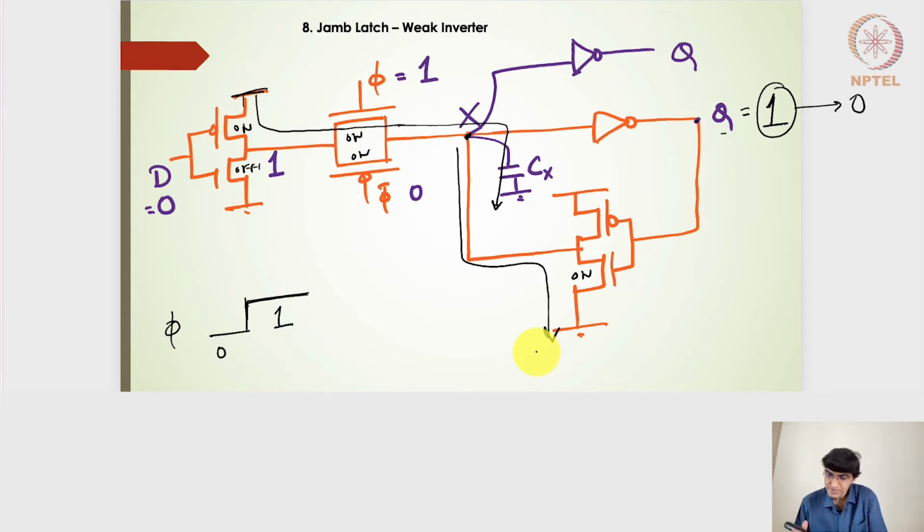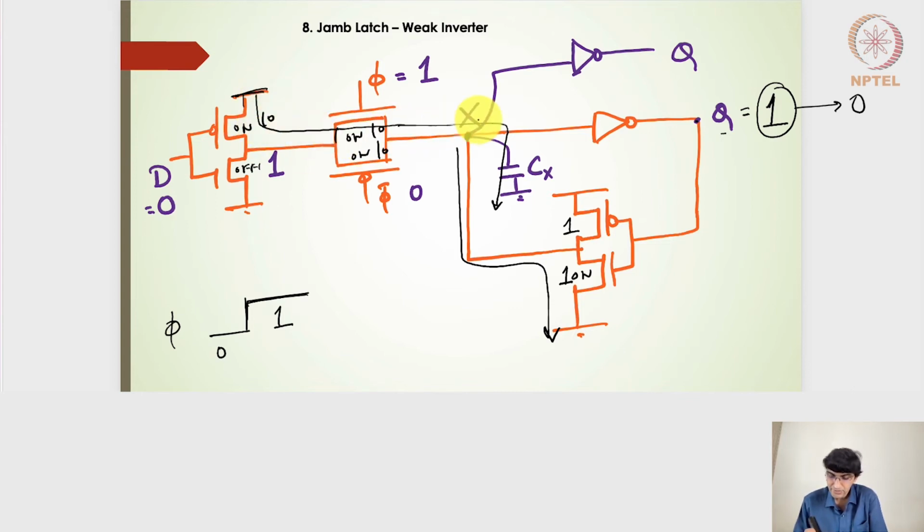And to avoid the contention, whichever current is lower, that is going to lose. So that means that whichever current is dominant, that is going to win, and ultimately X is going to favor the dominant current. And we can do that by sizing these particular transistors more. Let's say if I have a size of 10 here, if I have a size of 10 here, and if I have a size of 10 here, right? And whereas here, if I make the size of 1 and 1 here, right, the width of this particular transistor is actually very, very less than that of the size of the transistors here.